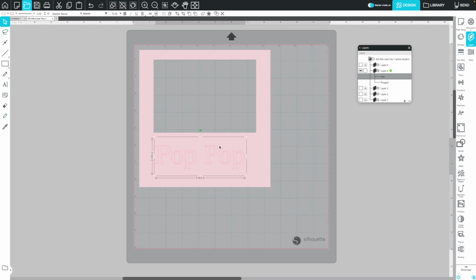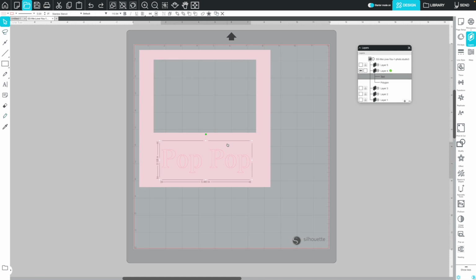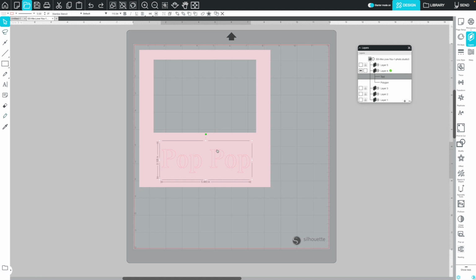So there are a couple ways we can do that. One is I can click on the text layer, and you have to kind of be careful to click right on the line there, because if you click here, you end up moving the wrong layer. Okay, so when you have it selected though, and you're moving it around, you can see this blue line pops up. That shows you that it's centered with that pink layer. So that's one way to do it, but I'm going to leave it off to the side and show you another way that might be easier.